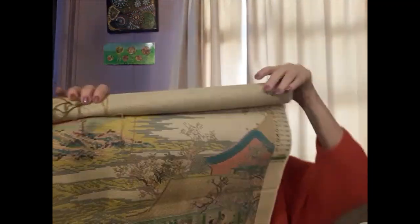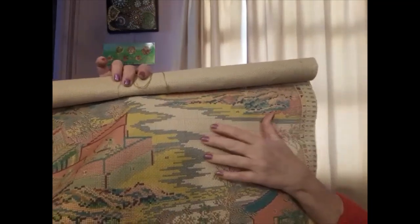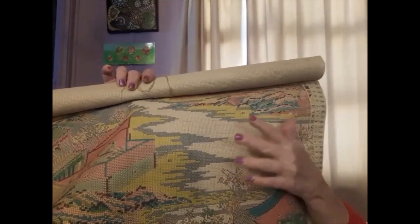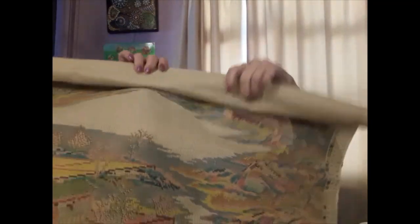There are spots, like up here, this is going to be the sky. That whole, we'll call it light color, that is not stitched. So there are places like that. See, there's more up here. So it's pretty cool. I love this. Just absolutely love it. Trying to turn all the threads in there so that they don't get to be hanging. And we'll get it out of the way. So that was the big one that I worked on this week.